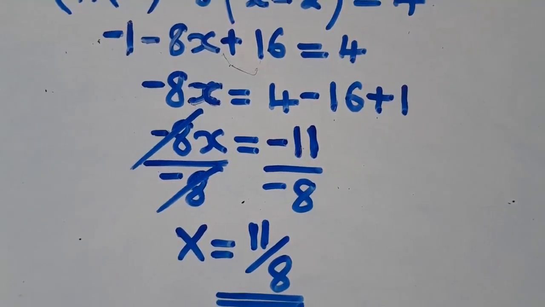You've answered the question. X is equal to what? X is equal to 11 over 8. That's the value of x. So these are the procedures you are supposed to do. This is what you need to get and understand. So I want you people to get this. I want you to understand everything that I'm illustrating with you. These are simple things, and I believe you can answer them. So x is equal to 11 over 8. That's the value of x.